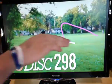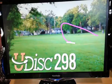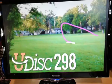Yeah. And I'd say if I was throwing this into at least a 10-mile-an-hour headwind, I would just be dropping bombs. It's just overstable enough. And I would say that about both of these, the Traveler and the Fortress. They're not crazy overstable where they're hard to control, but they're overstable enough that I trust them into some pretty beefy winds. Yep. They're reliable. They've got enough stability that you can throw them into a headwind and you're fine.